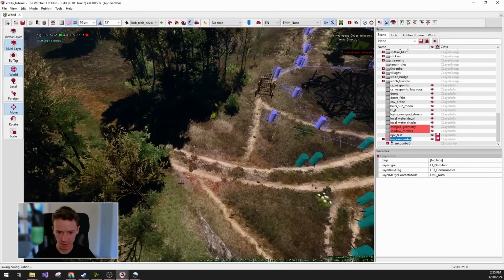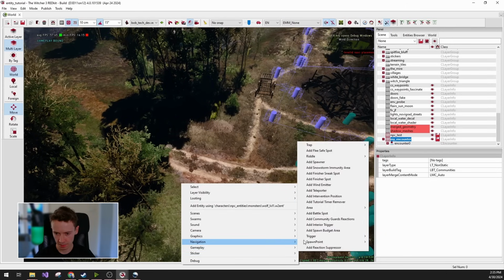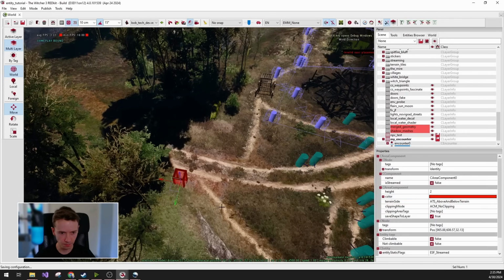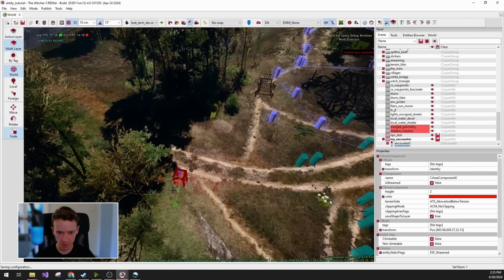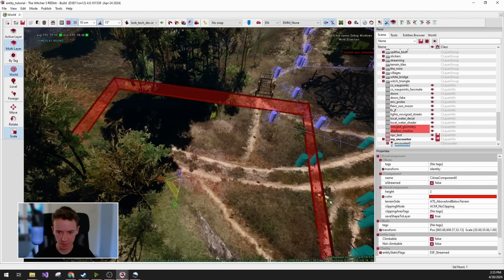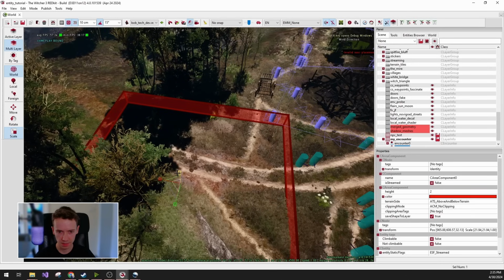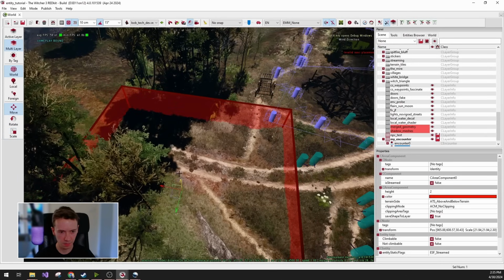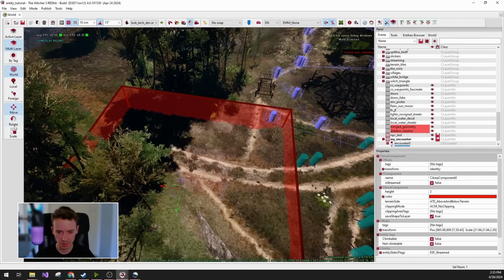From that point, we can right click on the viewport, call gameplay area, and select Alt Guard area. We're going to scale it a little, not as wide as the encounter, but just wide enough that we can test out how the wolves will chase the player once we get inside.